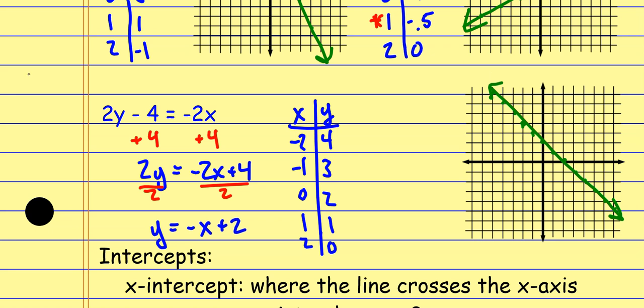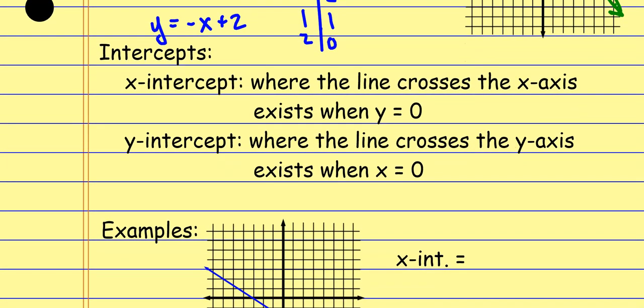Okay? So that's using just any points on the line. So randomly choosing input values, getting output values, and then using whatever points I happen to get to graph this line. The second option for graphing lines using points is to find specific points, all right? And once again, I only need 2 points to graph a line, so I'm going to find 2 specific points, and that's going to be the x and the y intercept, all right?